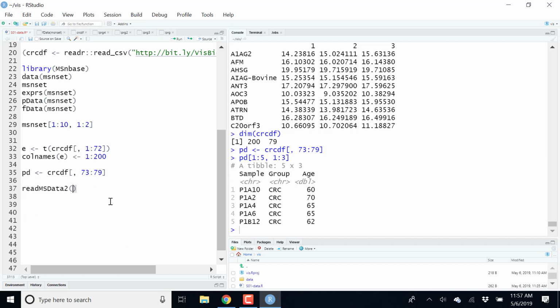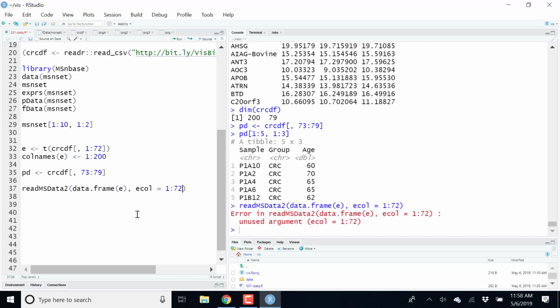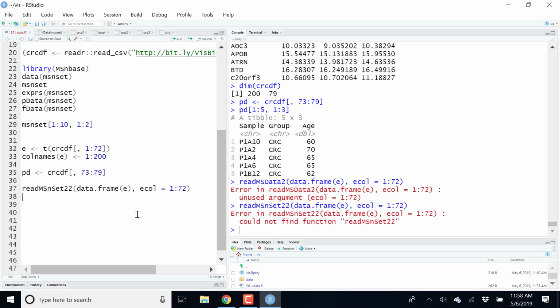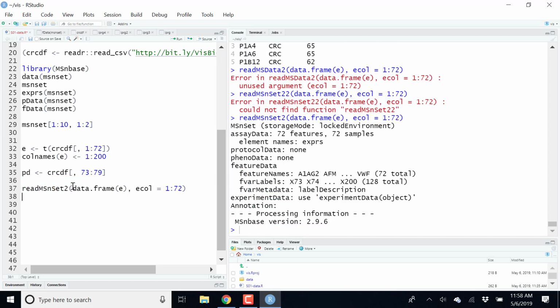What we want to feed it is a data frame containing the quantitative values E, and we specify that with the parameter ecol, 1 to 72, so actually all the row names should be taken to create the MSnSet.